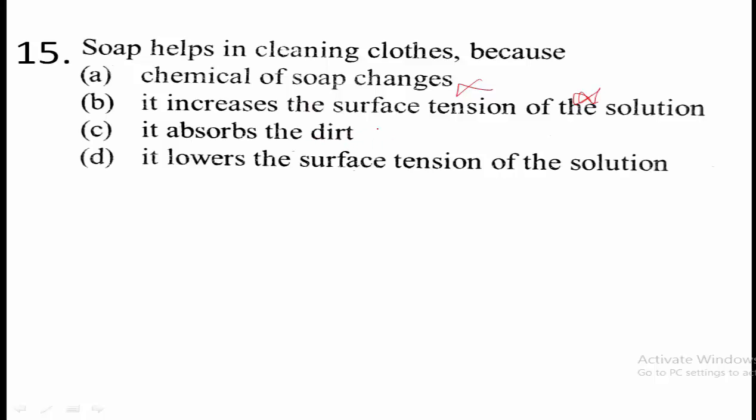It absorbs the dirt. Soaps do not absorb dirt, and it lowers the surface tension of the solution. Yes, here when you add the soap, usually at the surface the molecules will experience the force, tension, and if you add the soap to that water, they will occupy the surface of that water, and hence the tension on the surface decreases, and hence it lowers the surface tension of the solution, and thus it increases the wetting property of cloth with water.